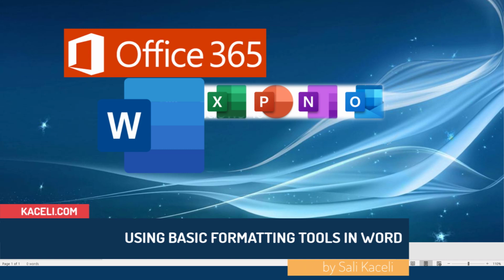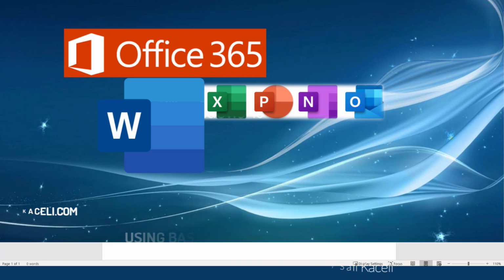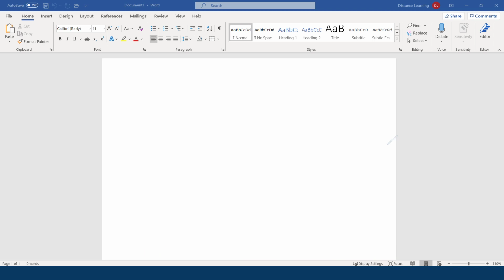In this segment of the Word tutorial, we're going to learn how to format a document, how to use some of the basic features of Word and apply the formatting tools in Word for formatting a document. So instead of us creating a brand new document here, for the sake of time, I have an existing document.